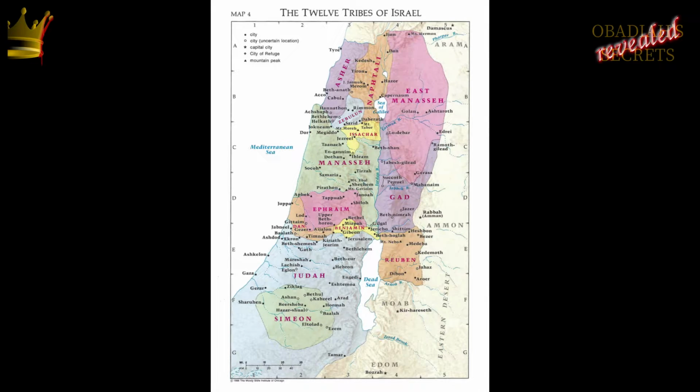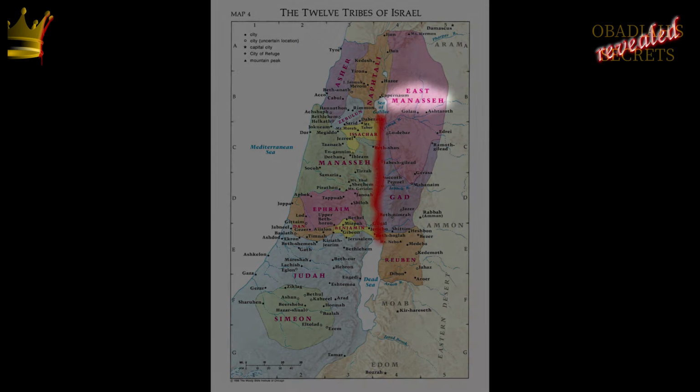This next map shows the allocation of the Promised Land to the tribes of Israel. Here's the Jordan River, and the book of Joshua describes how the various tribes inherited their allotment of the land. Now, if we want to be technical, East Manasseh, described in the King James as the half tribe of Manasseh, Gad, and Reuben, received their inheritance in the books of Numbers and Deuteronomy. When Joshua crossed the Jordan, the men of war of these tribes crossed over with the rest of the Israelites to assist them in their conquest of the land.